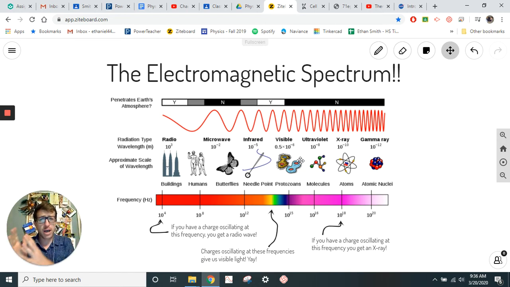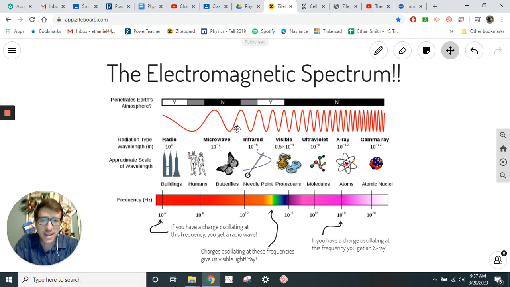Now these are broad categories into which we break these down, right? There's not just one type of gamma ray, there's not just one type of microwave, there's not just one type of visible light. It's a continuous spectrum of different frequencies and wavelengths, right? Now all of these, I can't stress enough, will travel at the speed of light still, right? So as I increase the wavelength, I decrease the frequency. As I increase the frequency, I decrease the wavelength. They're inversely related. As one goes up, the other goes down.